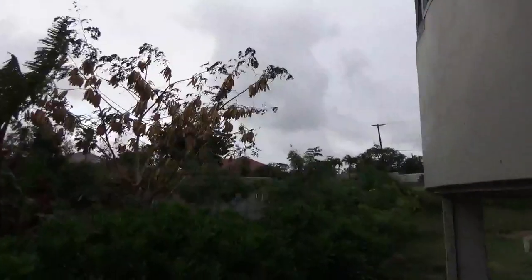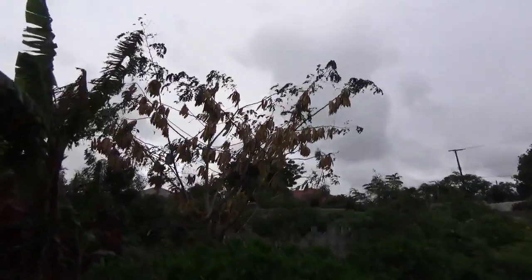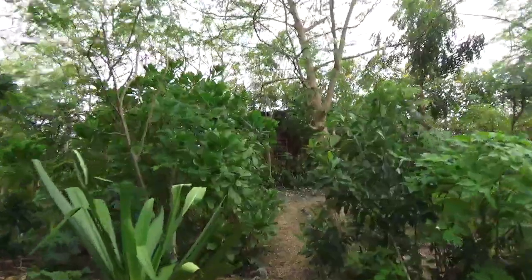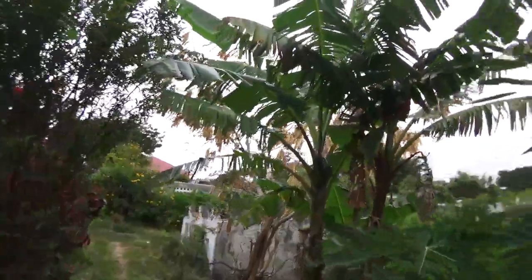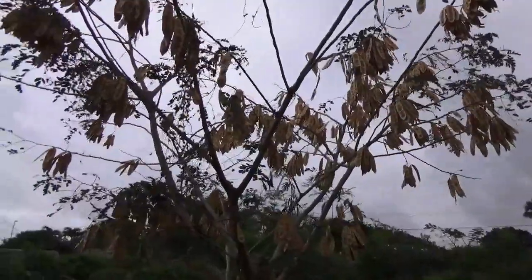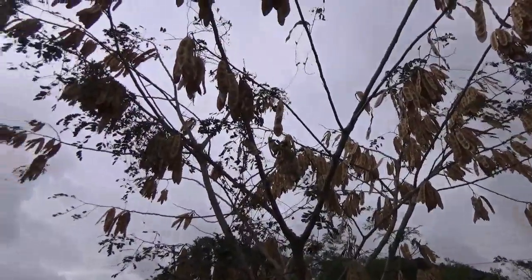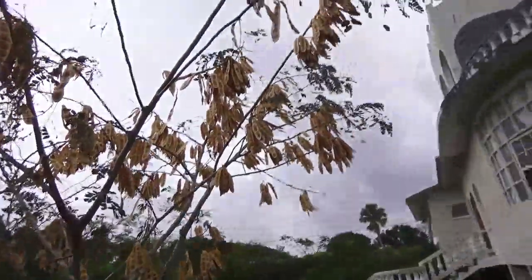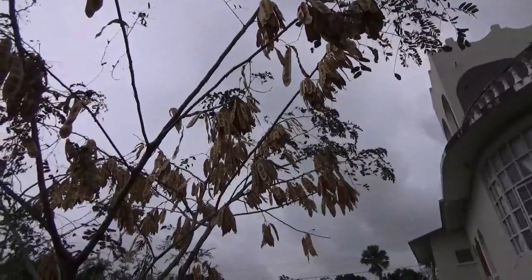This one is a shack tree, and I allowed it to grow. Let me get to a different, oh, that's so pretty. Well, I can see it. I allowed this one to grow so that I could make a bigger Bentwood Arbor. So I'm going to cut this back. See, there's lots of branches there. It's going to grow back. It's not killing the tree. You're just taking the branches off.